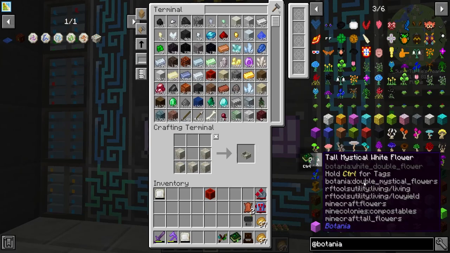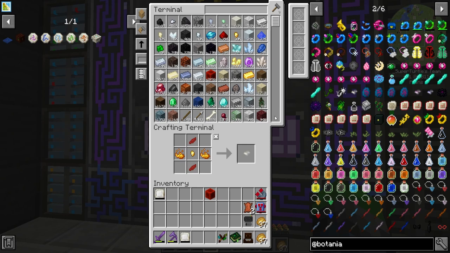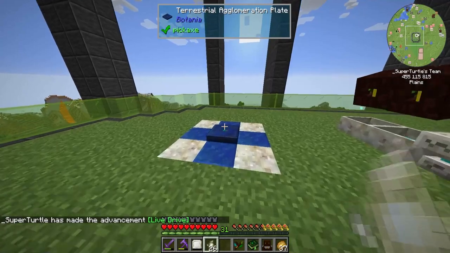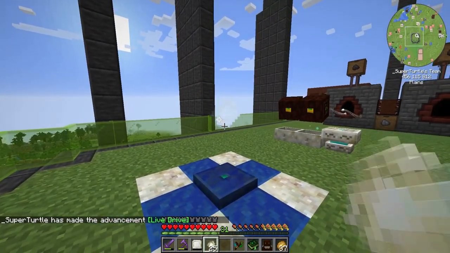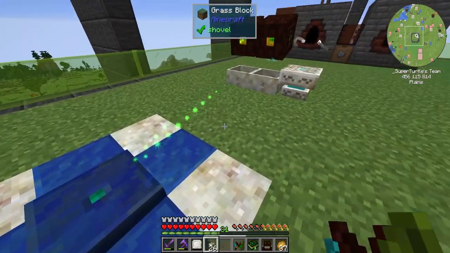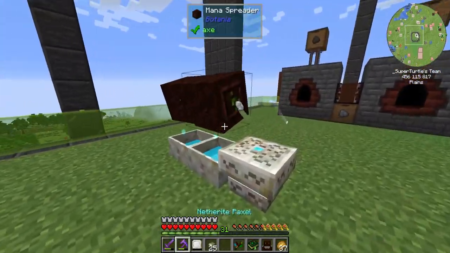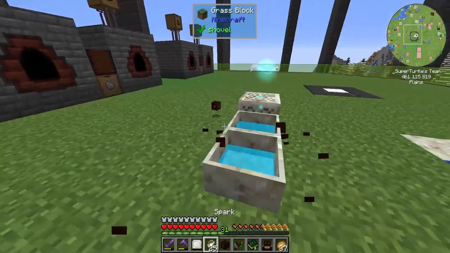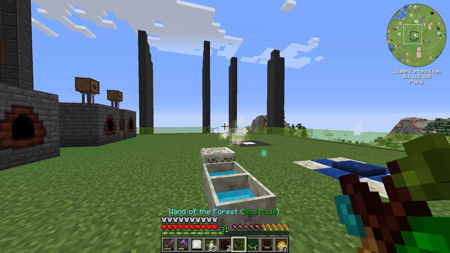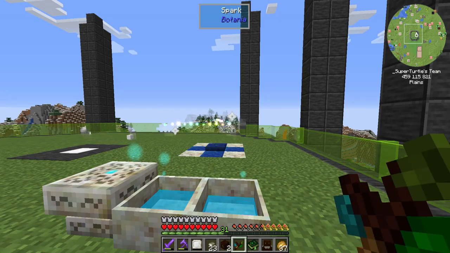Alright, so it looks like we need to make some sparks from Botania here. These guys to go ahead and accelerate the process for us. Wow, I didn't think that would... Okay, so how did these guys work? Oop. Okay, so I guess we put a spark here. And we remove these guys and put a spark here. Ooh. Yeah, these are all connected.